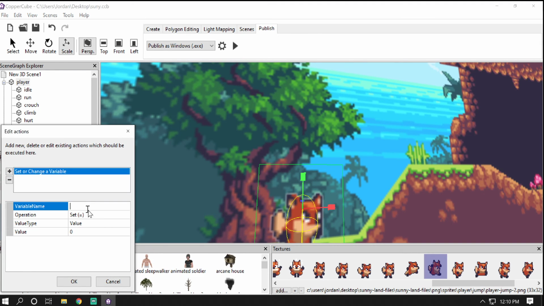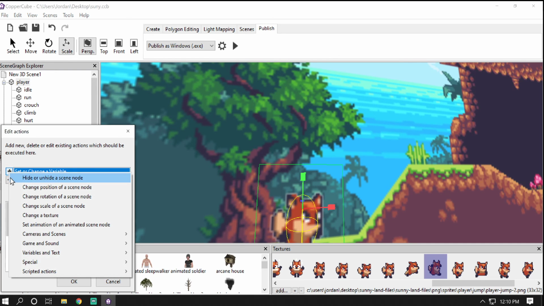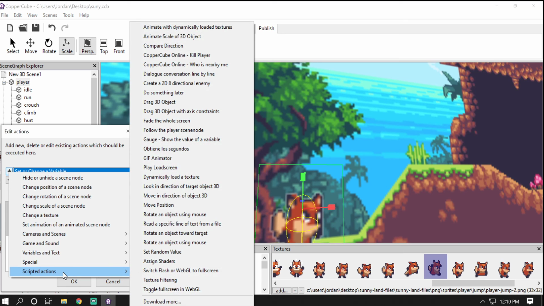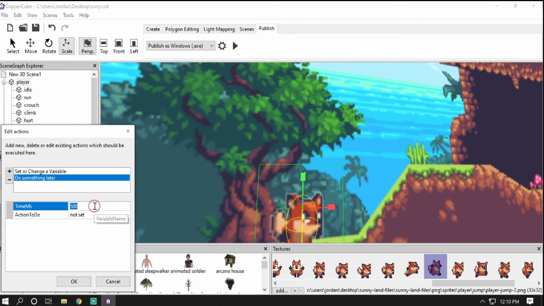We are going to change the player animation to jump up here, and we are going to use the do something later action. Go to add a new action, go to scripted action and select do something later and choose 400 millisecond as the time period.